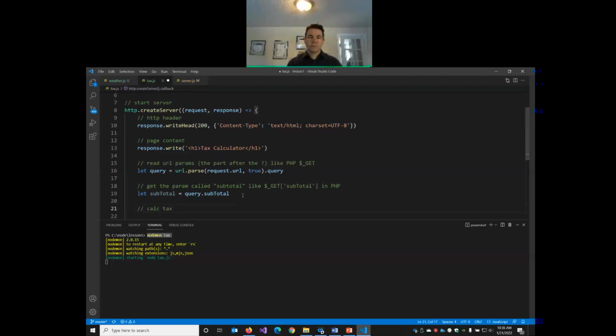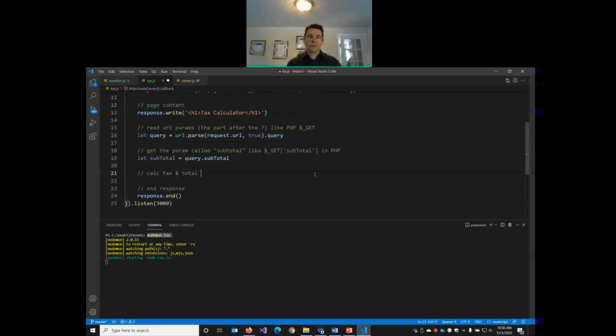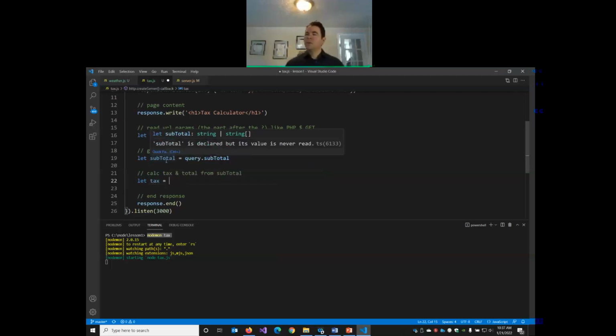Now we want to calculate the tax and total. So I'll create a variable called tax. How would we figure out what the tax is? So we have a subtotal, we've got some number. What would we do with our subtotal to figure out the amount of HST?